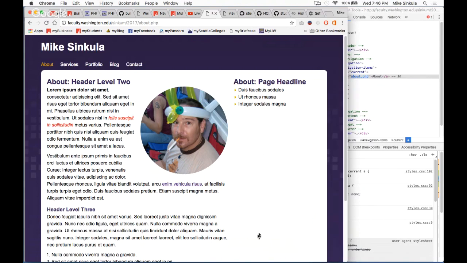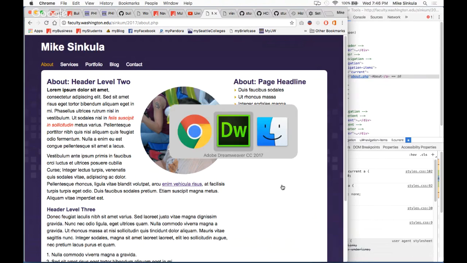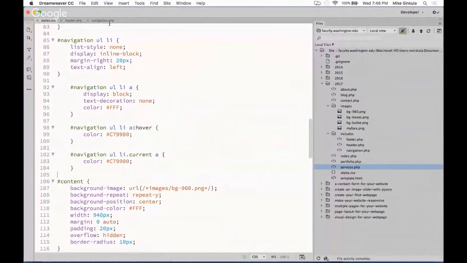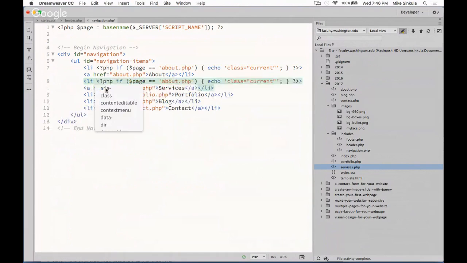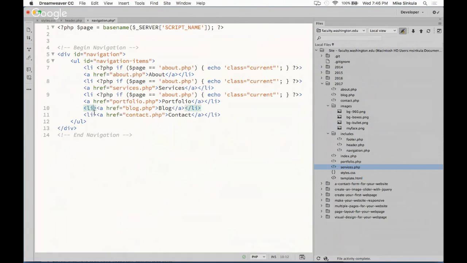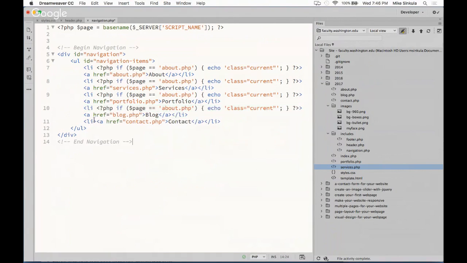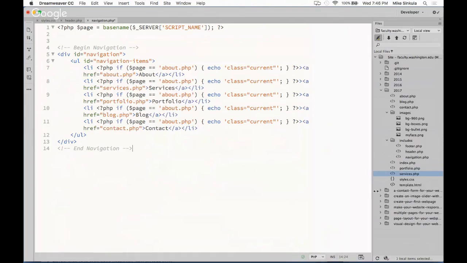So now, basically what we can do is, here in our navigation, this once, I'm going to copy it, and paste it in all of my list items, and then change it for each page.